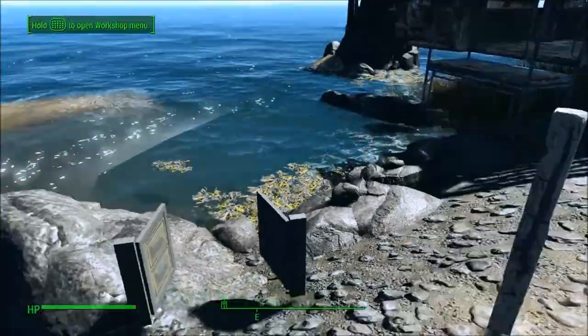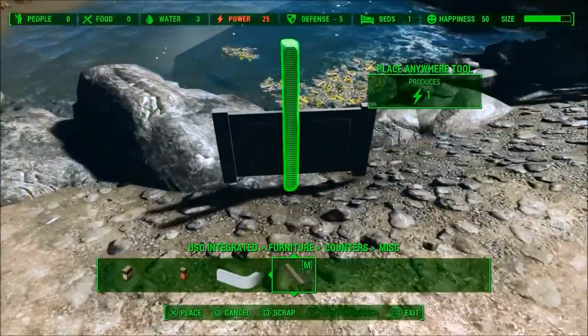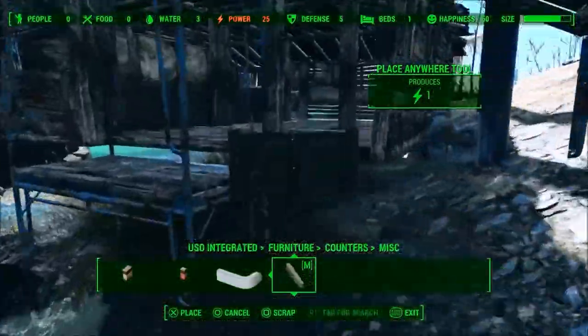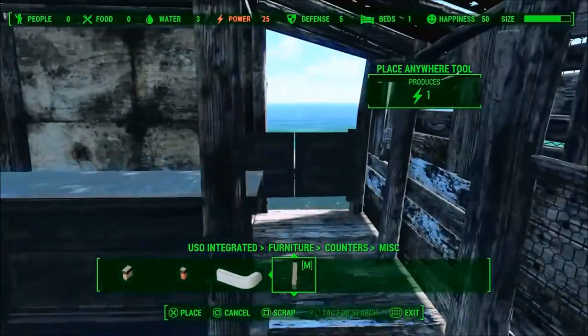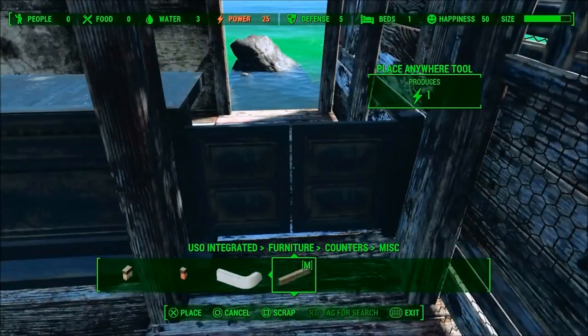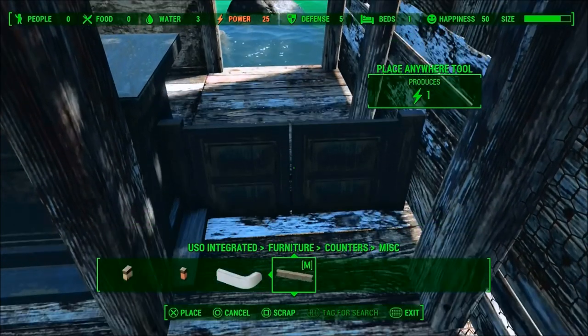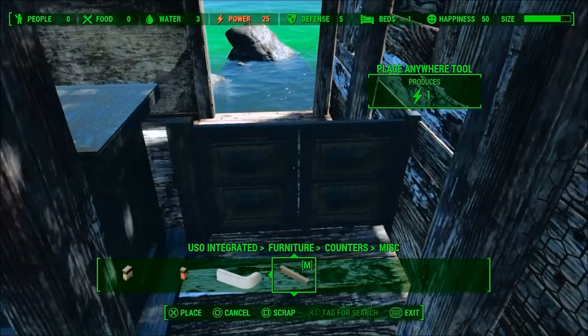And when I put down doors, I always exit the workshop mode and try the door out to see which way the doors go, if they swing outwards or inwards. Because if I don't do that, I always mess up on that and have to go back and redo it.